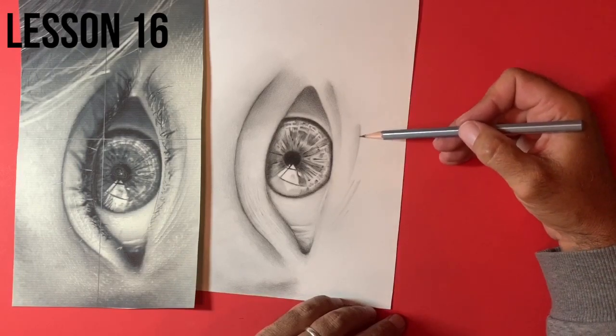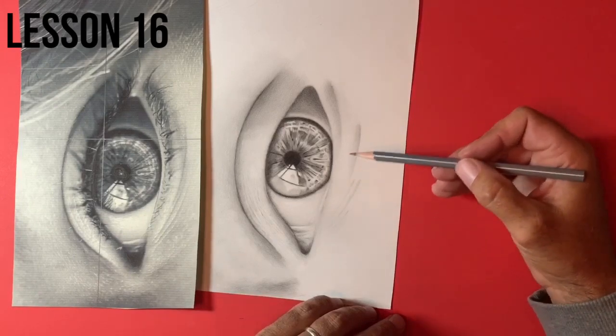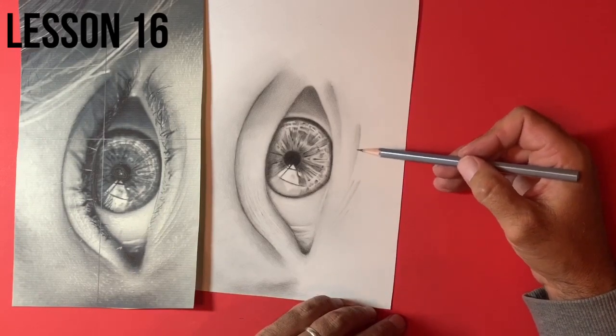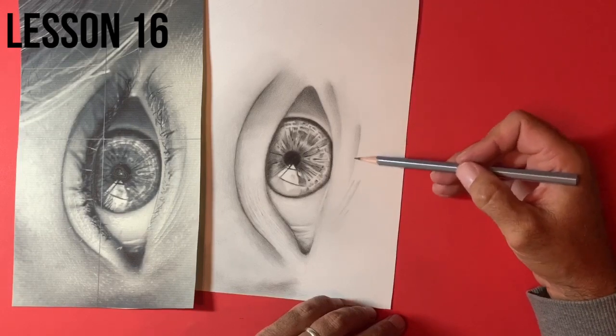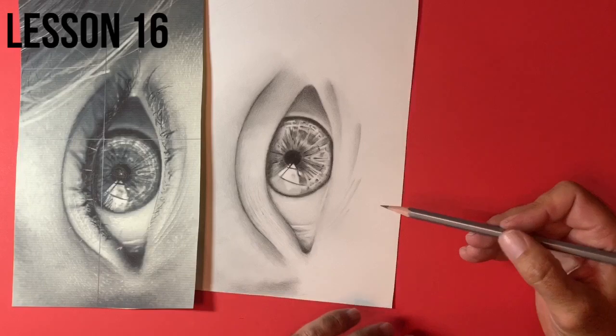I'm going to bring some value down below this in a second with the 2H. That's the same principle that we're going to go through every time we draw anything. Fingers, toes, a chin, a cheek.